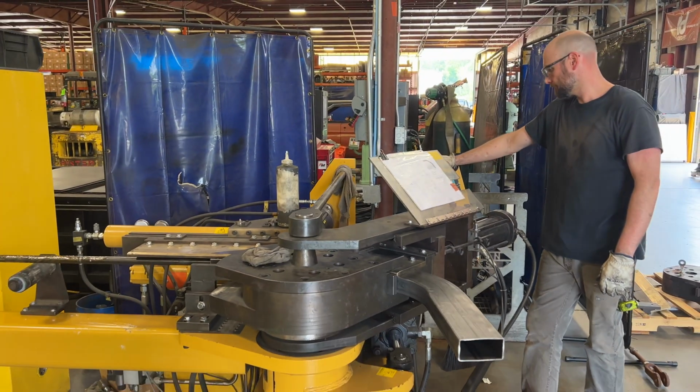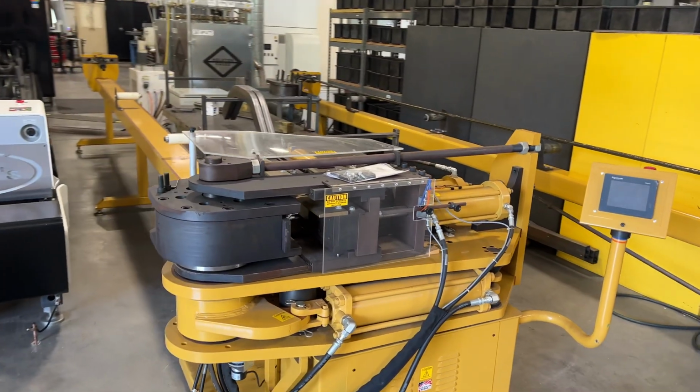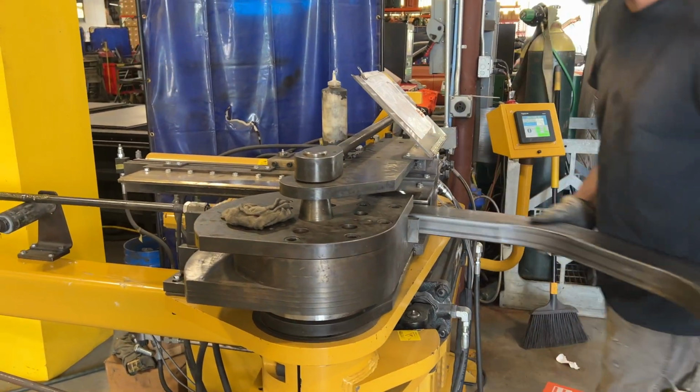Yeah. And then it was so great, we bought another machine. So we have another Baileigh bender right here as well. To give you an idea, we can bend 50, 60, 70 pairs of rails a day, compared to prior to that, taking 2x4, doing a miter cut, weld, sand, bevel, metal finish, and all that. It would take 4 days to make a set of rails for a chassis. So that's where it really kind of took us to the new level with that Baileigh bender in our shop.